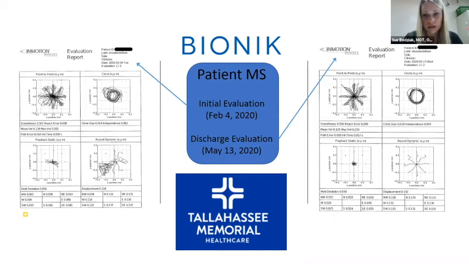He is a 14-year-old. He had a stroke caused by a gunshot wound to his left eye when he was 12 years old. So he came to me for outpatient therapy just recently in February, and he presented with left hemiparesis, spasticity, and clonus. He started using the robot right off the bat in February, and you can see his evaluation there on the left side of the screen.